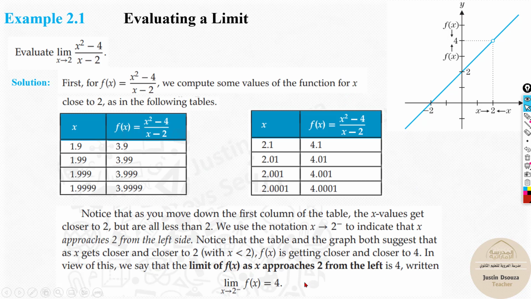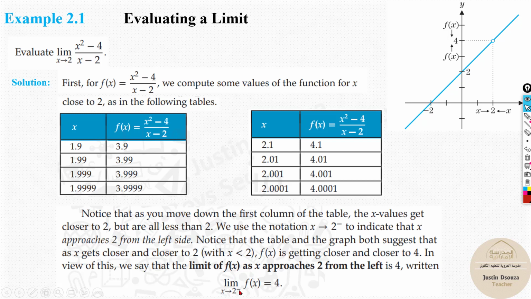In this, there is lots of explanation, but I'll just tell you how we read these notations. Okay, before this, let me just say this. Limit of the function x square minus 4 divided by x minus 2 as x approaches 2. This is how we say it. Okay, evaluate the limit of the function. This is the function as x approaches 2. This arrow means it's approaching towards 2.